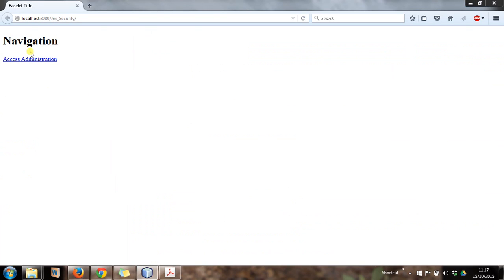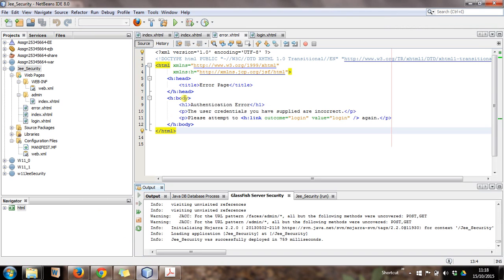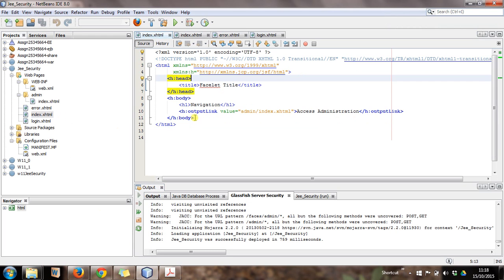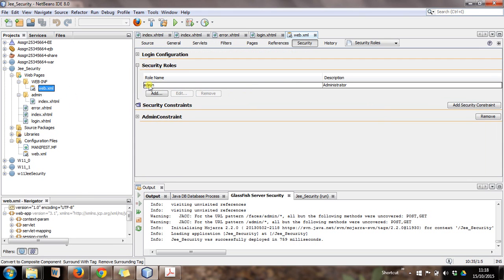Fantastic. So you can see here localhost 8080 for HTTP. Now we are trying to access administration. When we click on this, we are trying to access a resource under admin, which is secure.